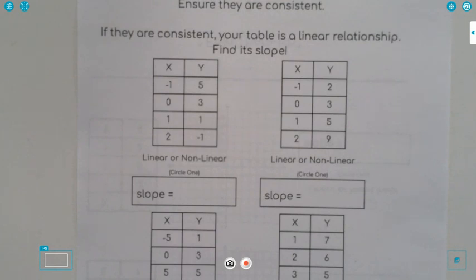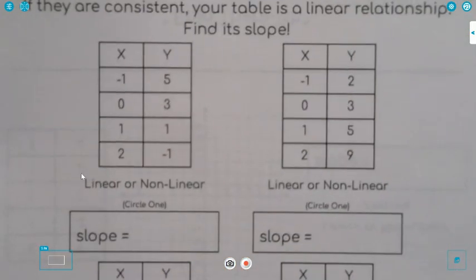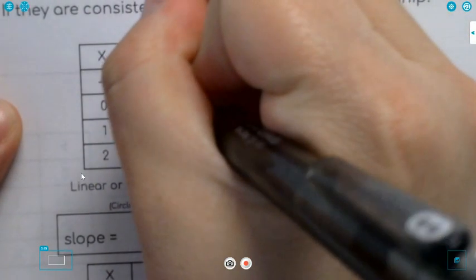Once you have those, you are going to look at the change that happens in your y values at each row of the table. So right here, to get from 5 to 3, what do we do? What's the difference between 5 and 3? -2. Well, you're going down 2. So I'm going to put a little arrow here and write -2.